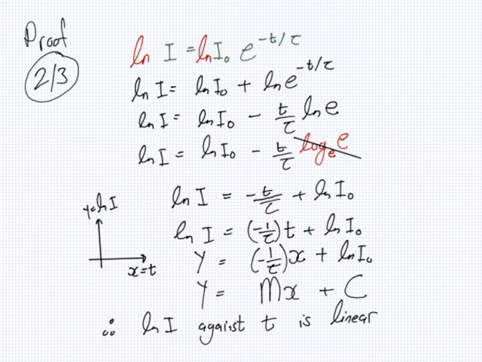Now, if I'm being technical, there's actually more than 3 proofs on the exam. There's about 6 proofs. But the other proofs are actually the same as this one. A few times in physics, we'll have formulas that look like this, and the question in the exam will be, prove that this formula can be written in a linear way. So this proof you see in different parts of the course. For people who have studied radiation and half-life and alpha, beta, gamma decay, you'll see this proof again. The only difference is, instead of I, it's a different variable. Instead of tau, it's a different variable. The proof is the same though. So please write this down carefully. It's the second of your 3 proofs.